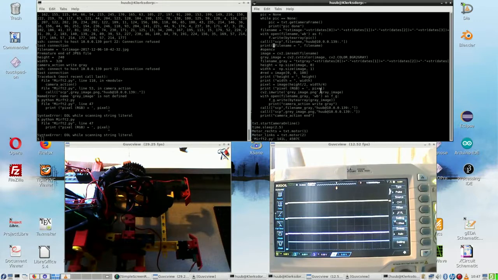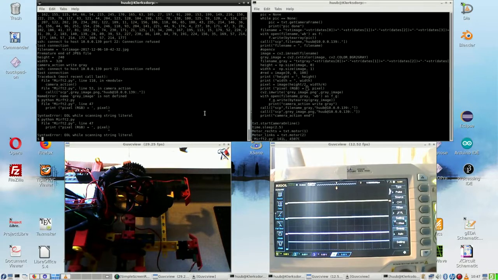Oh, I'm looking at the wrong problem. I am looking at the wrong problem, a very wrong one. Here I have a double quote, and here I have a single quote. Alright, this is better. Details, details.